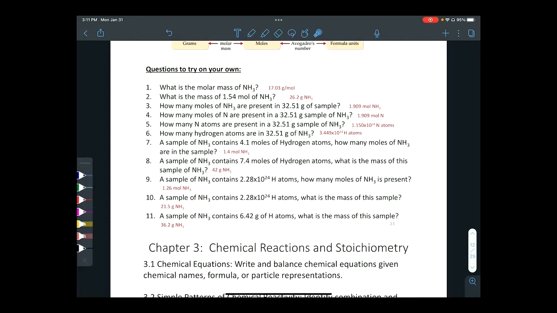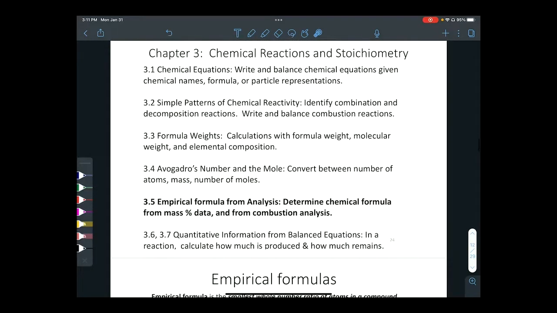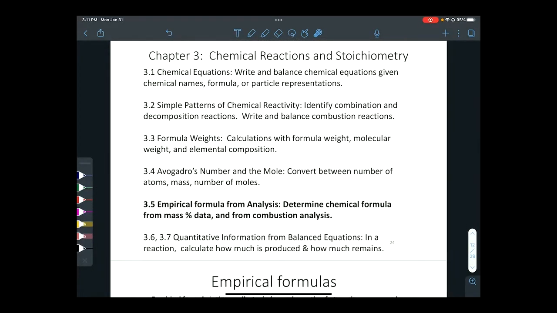Okay, so that wraps up molar masses and using the mole for Chapter 3. We just used the molar mass of caffeine a bunch. I would be hard pressed to see an exam question that would just straight up ask you, what is the molar mass of blah? We would never ask that. But you still need to know how to use that skill, and calculate molar mass, and how to interconvert between moles of a substance and grams of a substance. You will be using that constantly for all of chemistry, all right?